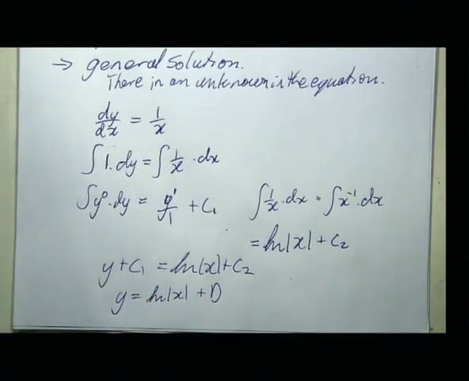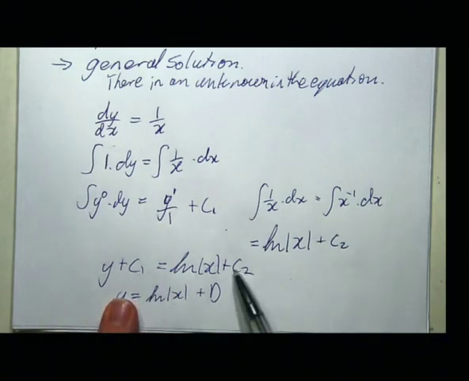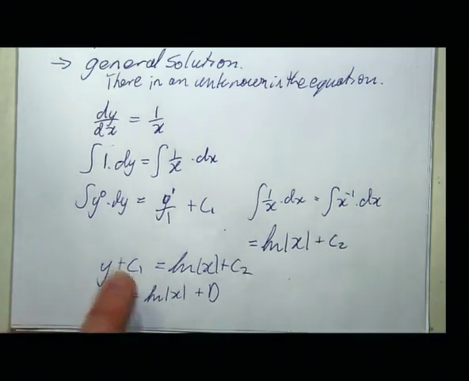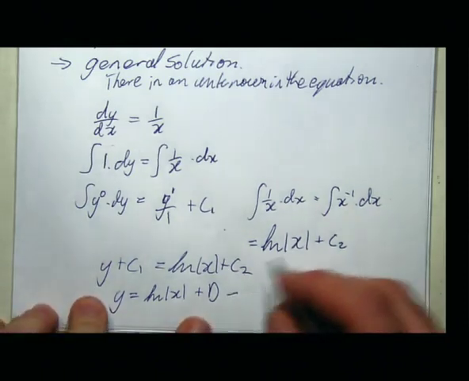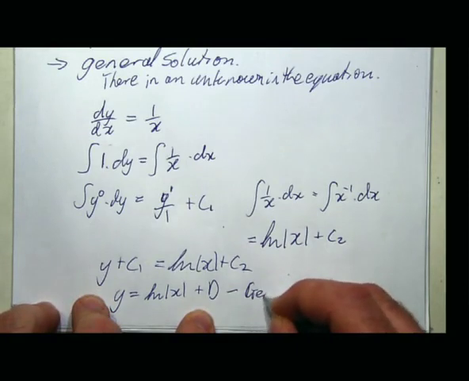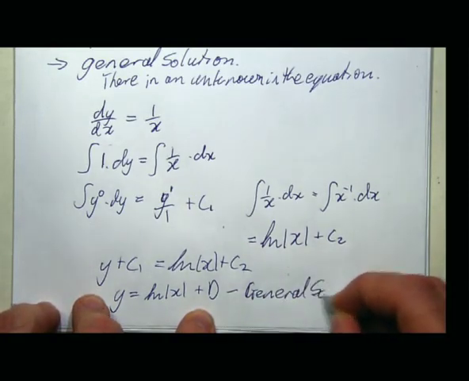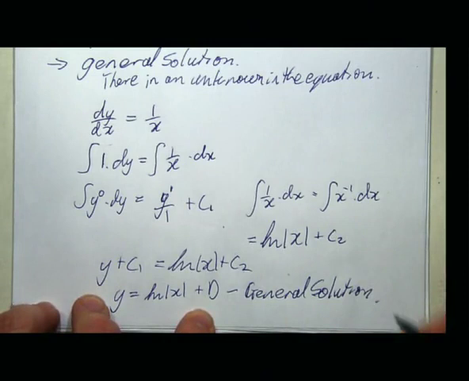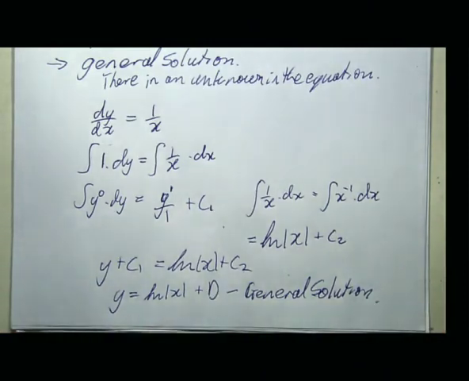I've actually put them in, but if you imagine what we're going to do, we're going to put this c2 over this other c1 and they're going to combine to give me some other constant d. Because I don't know what that constant is, there's no point in tracking a c1 and a c2 and doing all the bits to it. I might as well just say it's some constant, and I will find that out later. So this is the general solution. And that's because it has this d, which is allowing us some freedom. There is an unknown in the equation. There's some freedom in what the solution actually is.